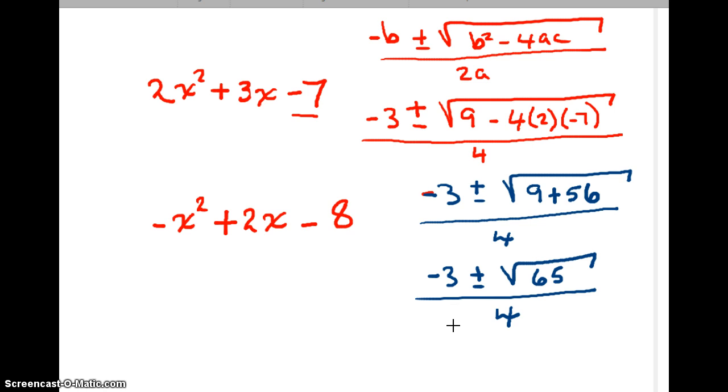And I know that you're going to not like this, but guess what? That is a perfectly acceptable answer. And the reason is, there is no square root of 65. And so we're just going to leave it just like that. Now, if we wanted to get an absolute best guess, could we put in our calculators negative 3 plus the square root of 65 divided by 4? And negative 3 minus the square root of 65 divided by 4? Absolutely. In fact, most of the time we do a little practice tomorrow with the table start with that. But that is considered a good answer.